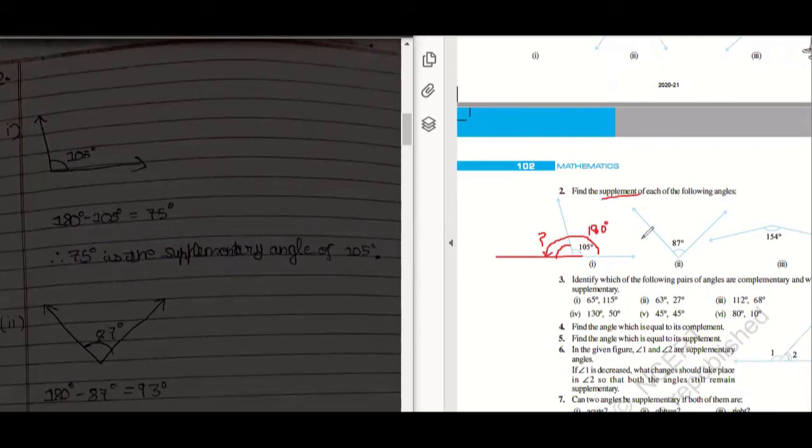So 105 to have an angle. The other angle will be 180 minus 105, 75. Write a statement, very good. So that's how we imagine. 75 degree is the correct answer.